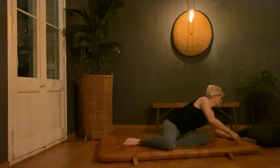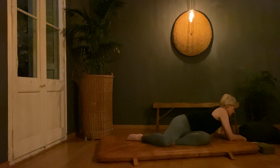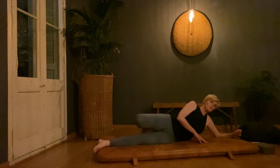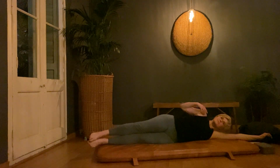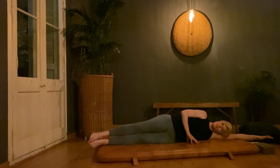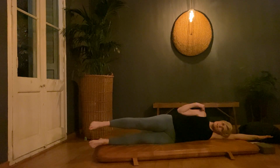Very good. Coming into a pretzel position. We've got quite a bit that we haven't done. Pretzel, scissors, jackknife. I'd go to scissors and jackknife rather than pretzel. Okay, so we're coming back into the laying down position. We're not doing the pretzel. Keeping your head down. Shoulder down. So start with the top leg first, just doing the top leg, and then do double.